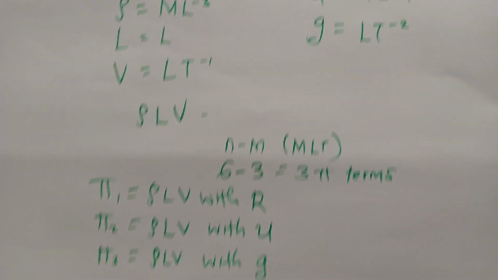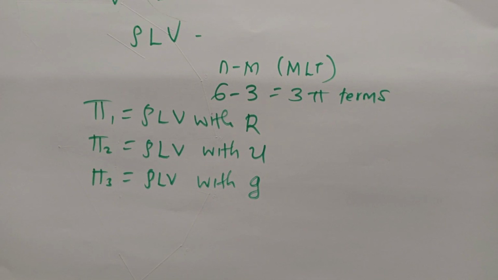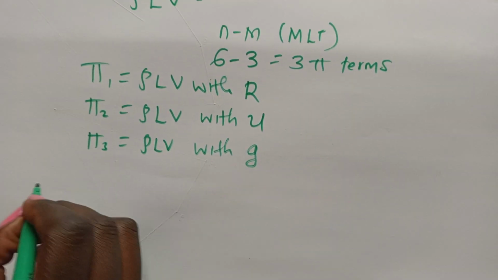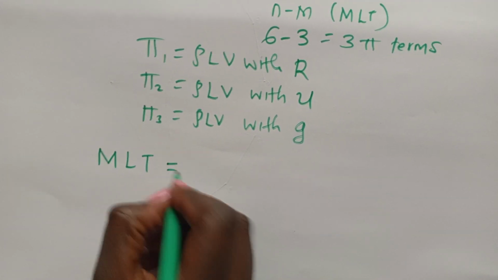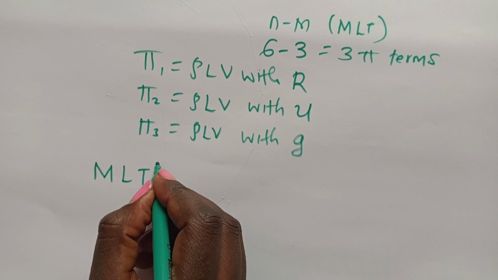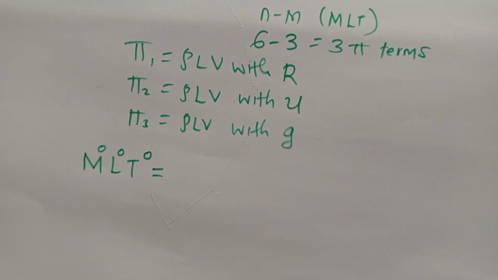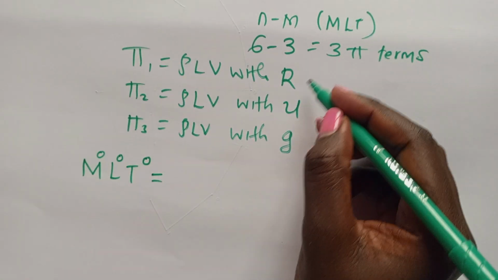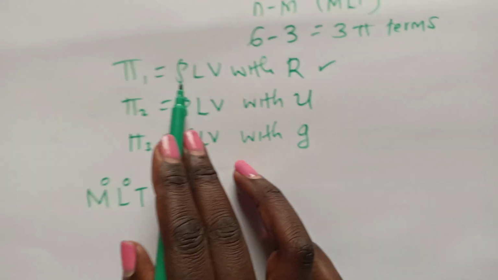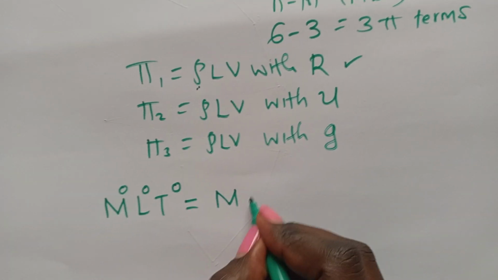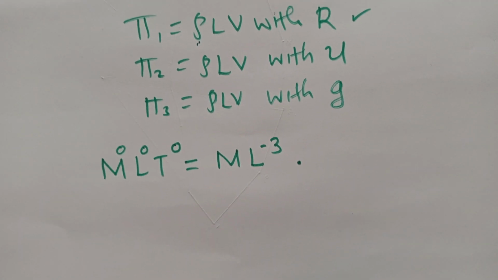Now, let's begin to do it in Buckingham's method. This is how we do it. We know the primary dimensions, M, L, and T, should be equal to 0, 0, 0. This is the simplest way. Then bring in the repeating variables. Let's begin with our density, whose dimension was M, L to the negative 3. Put a dot, a multiplication sign.